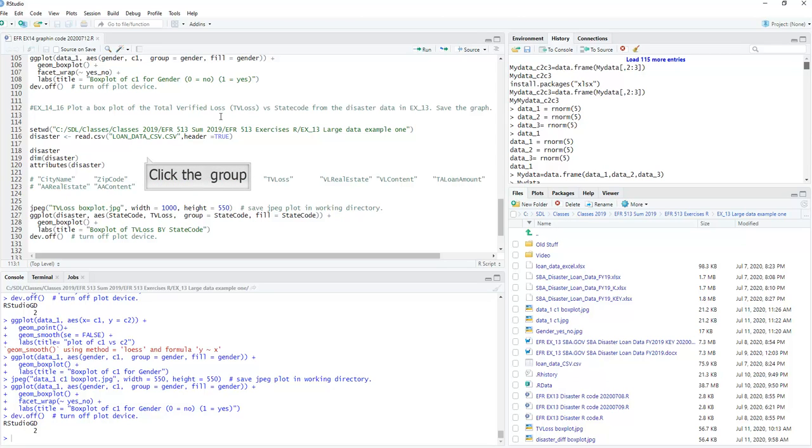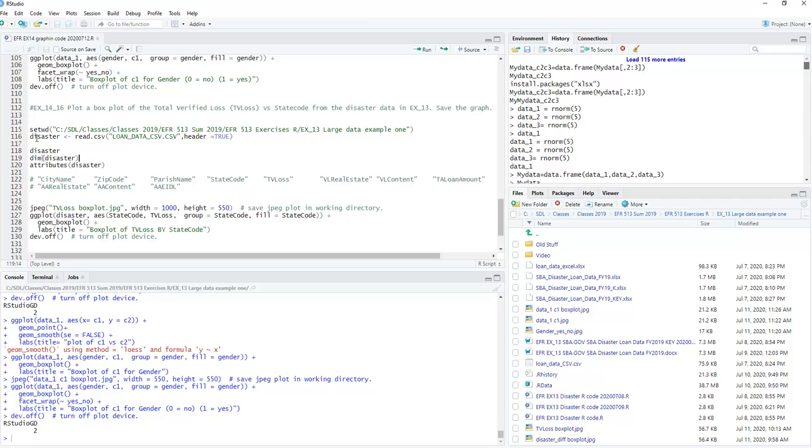Okay, so first thing I'm going to do is set my directory. Where is this data? And then I'm going to read the loan data CSV. We saved that in the last assignment. And then I'm going to look at the data quickly.